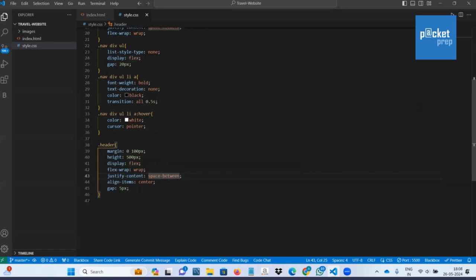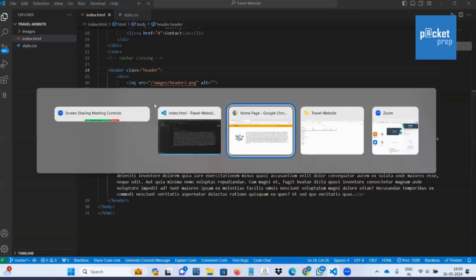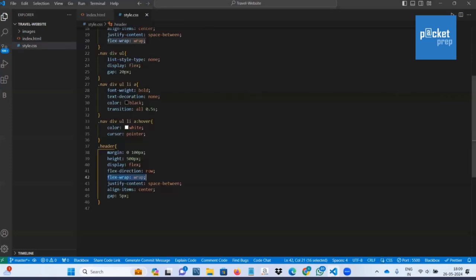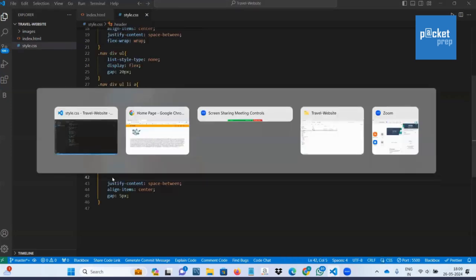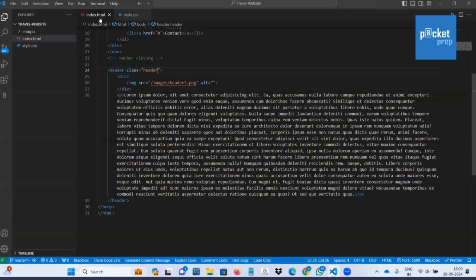Margin 0, 100 pixel, height 500 pixels. And I think here we have applied flex wrap, right? That's why it is coming in two different lines. So when we apply this flex wrap, we need to give width to every flex item.